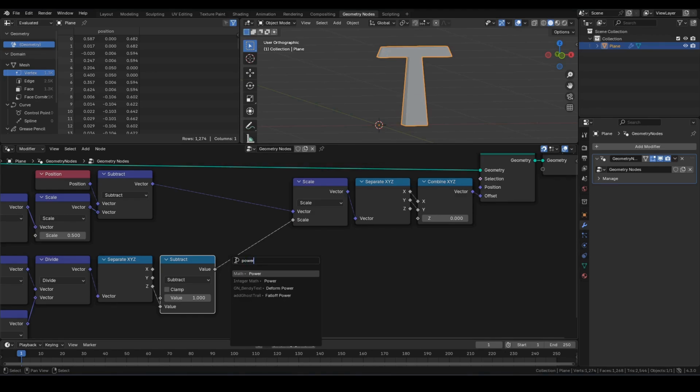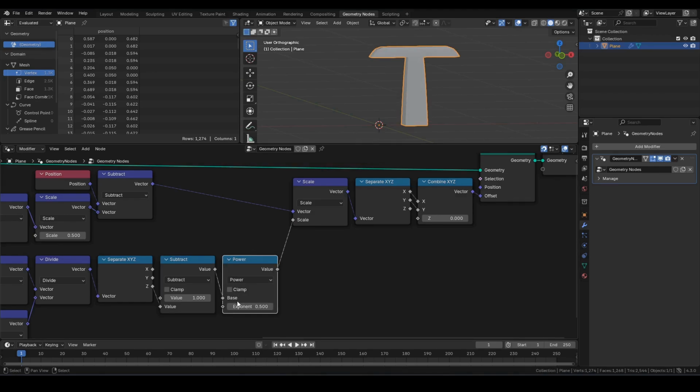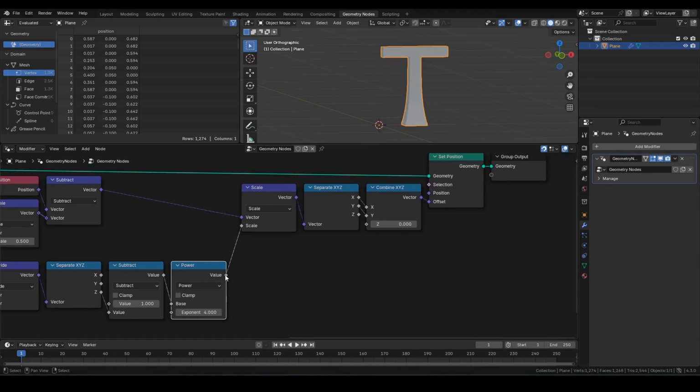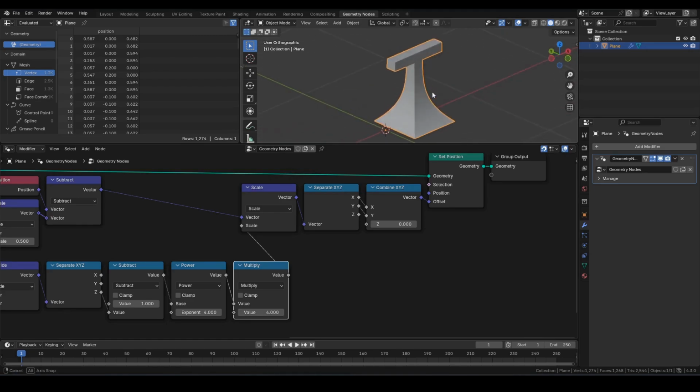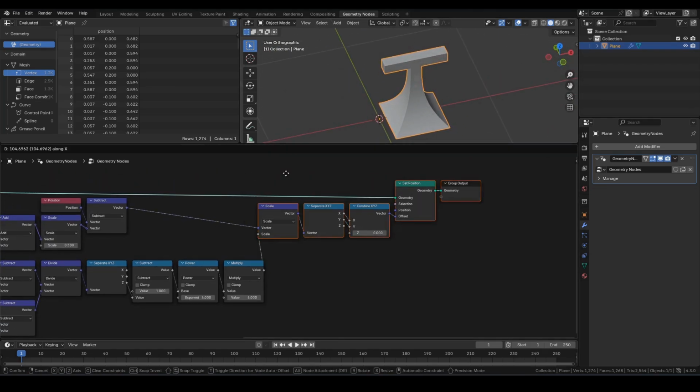Insert a power and enter 4 for exponent to make it curve. Then multiply it by 4 to increase its effect. Bottom should be spread out in both XY directions now. It looks decent.